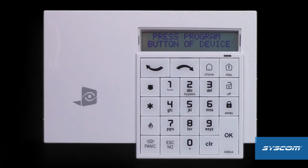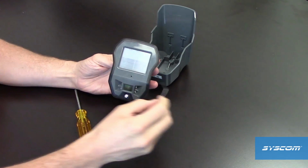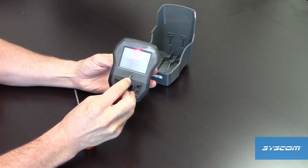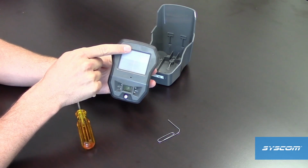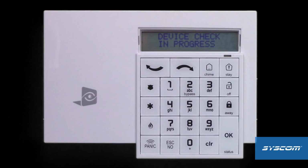With the display showing Press Program button of device, use a paperclip to press the programming button on the front of the motion viewer. The LED will flash rapidly, then give 2 slow blinks. The keypad display will show that the device has been recorded. Press the OK button to move to the radio range test.